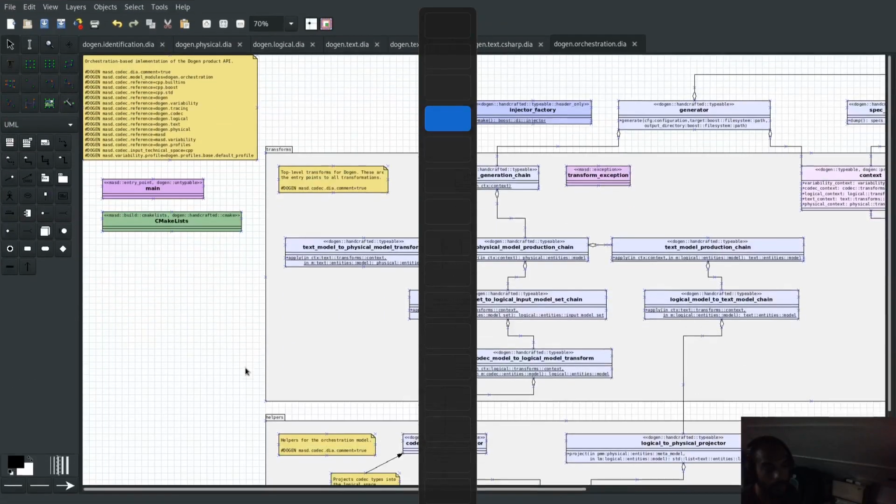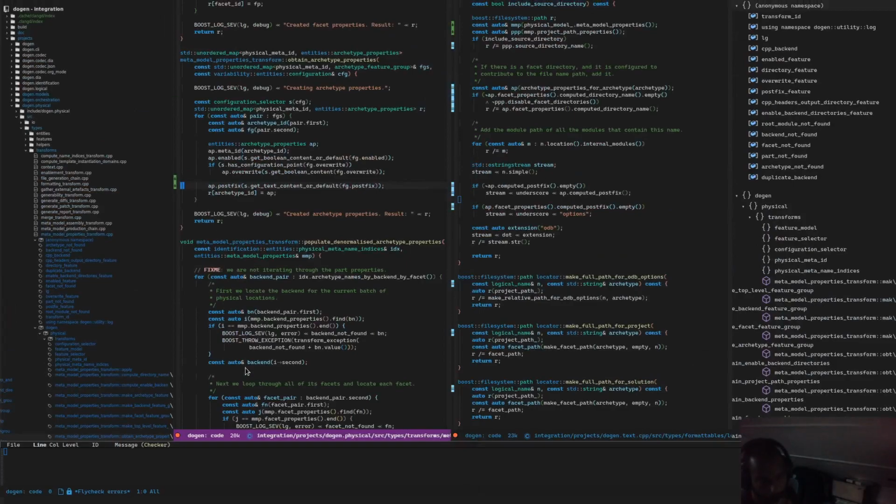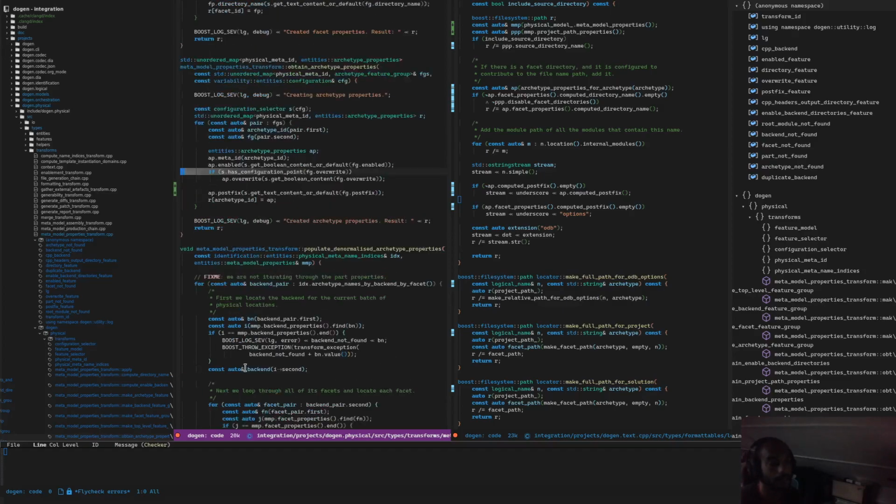Oh, actually, what I was going to ask, yes, well, there's only one container of archetype properties, so that has to be the right one. So this is actually very puzzling. Why is it that we think... Let's just make sure that we didn't print the wrong thing, in fact.